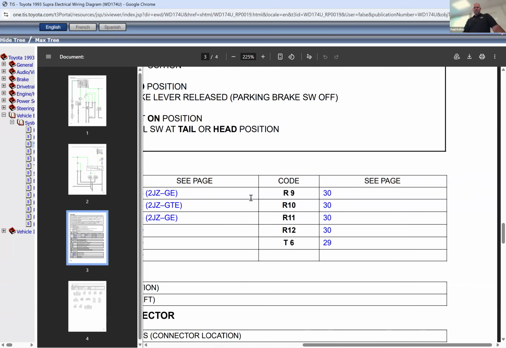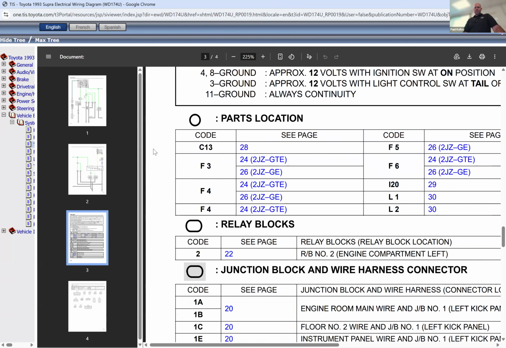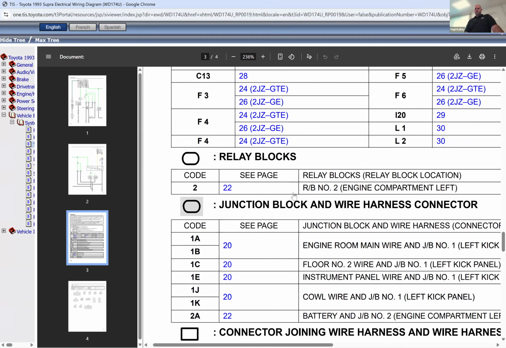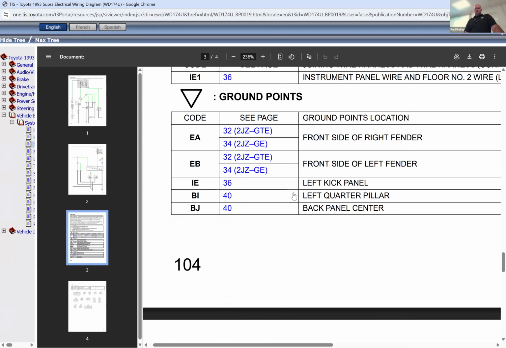Okay, so it might be a little hard to track it down. We could flip to page 28 to see where the location is. See that? It doesn't guide you. It's like, go to page 28 and then you'll know where it is. So we'd actually have to locate page 28. See, it's old school. All right.